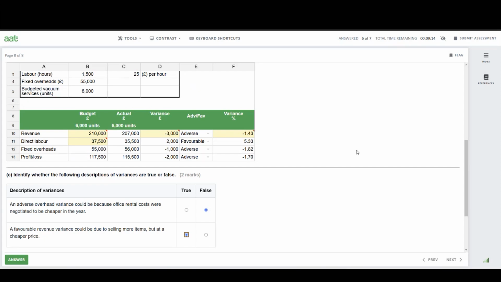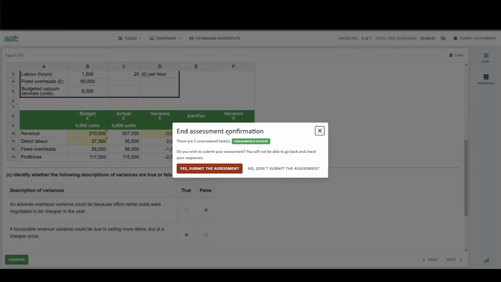So in your exam, you will just click on submit assessment top right hand side. However, if you're doing this for revision, you might want to get the model answers up now and check through the model answers before you press submit, or failing that, take some screenshots so you can check them later. We're not going to do that now. Let's just click on submit assessment.